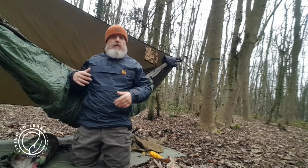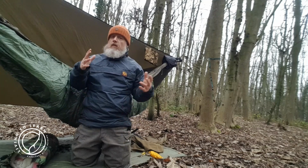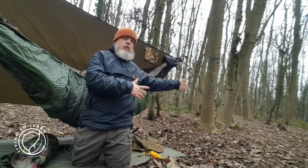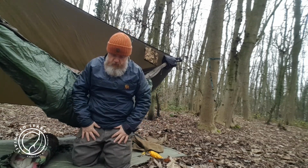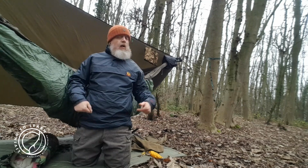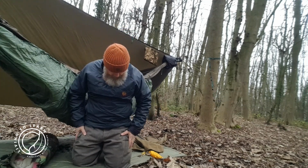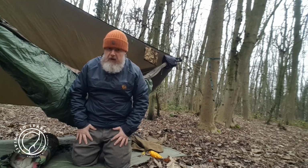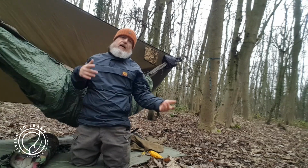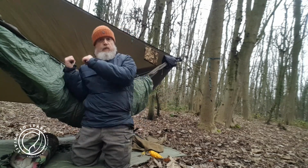Now when I go to bed, I'm not going to be wearing the buffalo. I've got the Swedish wool military trousers on. I'm not going to be wearing those to bed because if I'm cutting wood or whatever and I get a bit warm, the wicking properties of the trousers mean I'll be dry on the inside, but there's a good chance I've got condensation and sweat on the outside of the trousers, which will transfer into the inside of my sleeping bag and potentially back to me. So the trousers come off, the softies go on.